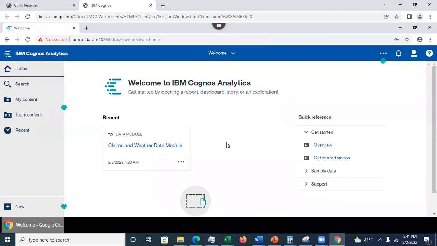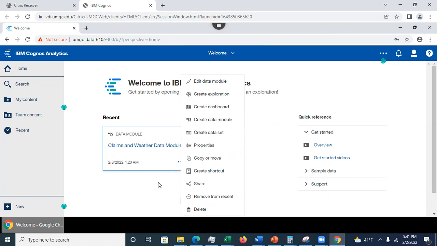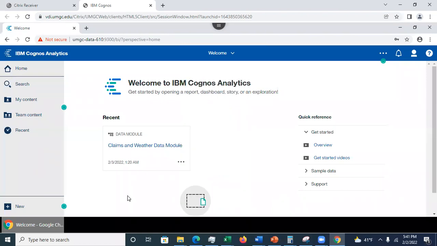One thing I wanted to mention is that don't make the silly mistake I made last semester. Here, if you click on action menu, remove from recent, it will remove this from recent files, which is fine, right? It's not going to delete the file, but if you select delete, it's going to delete the file, all right? So be careful. If you want to remove something from recent, select remove from recent, don't delete, because it's going to delete everything else.